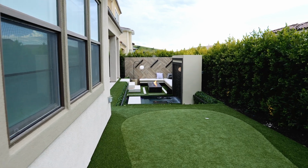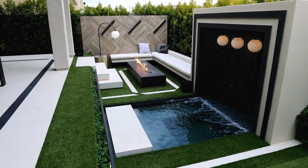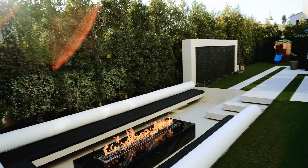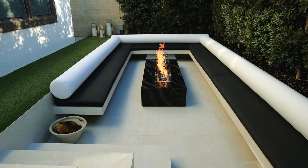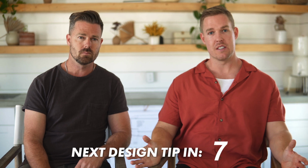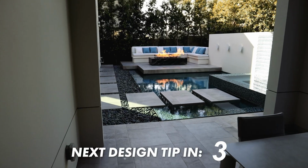Well, I was gonna say too, it's so important to help distract you from the size of the space. So having something where your interest is immediately drawn to is such a powerful way to distract you from the size of the space. So I think focal points are really a critical way to minimize the understanding of the space. Well, and they really help you play with the illusion of more space if they're done correctly. A lot of the yards that we work in, they're really small, and that's how we manufacture space that doesn't exist, by creating amazing focal points.